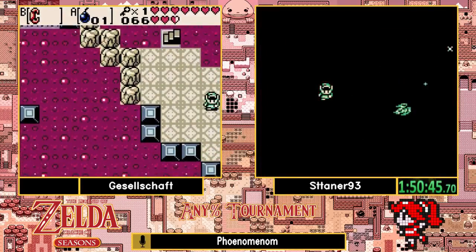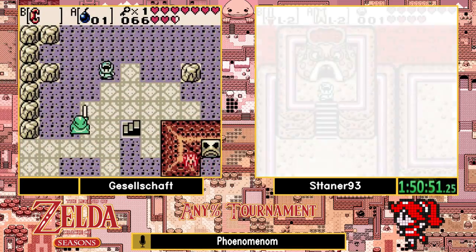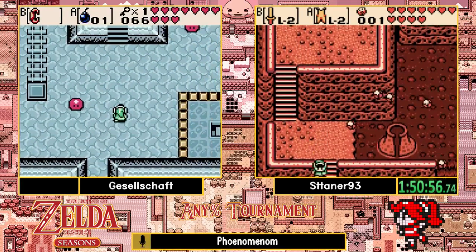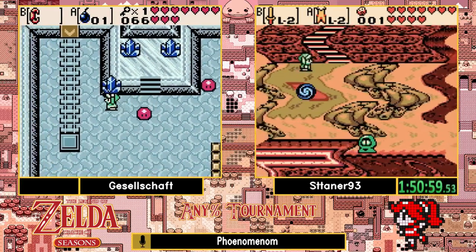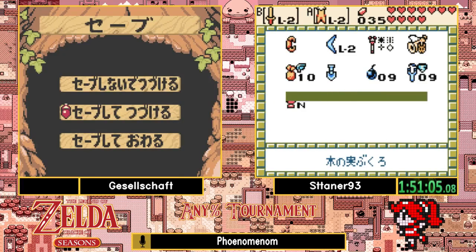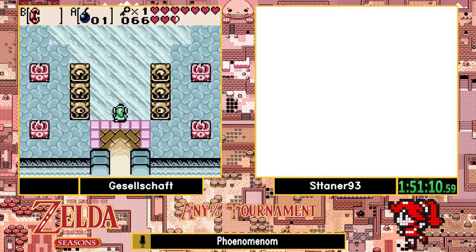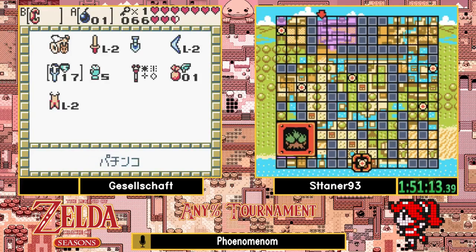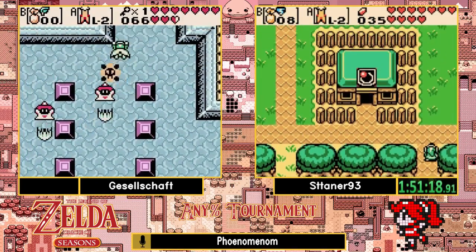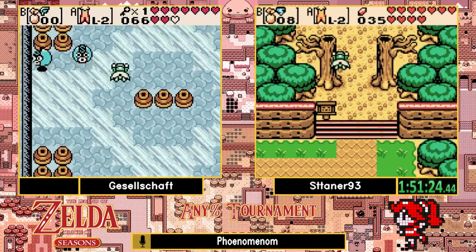Unfortunately, it looks like over on Gesellschaft's screen, she's a little bit lost. I know that this is her 4th full run that she's ever done. So her familiarity with Dungeon 8 is not quite well rounded and evolved yet. So she opts to save and quit there, which is a pretty big mistake.